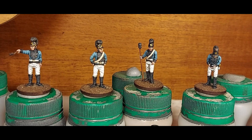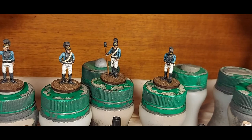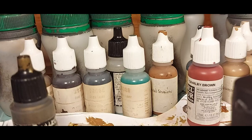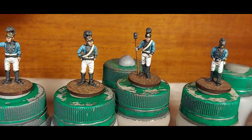And then what I do is I get that dark brown that they've got now, because the paving sand is actually quite pale. I use the Vallejo wash range, the dark brown, and that just soaks in really nicely. You just load your brush and you dab it on, and it soaks into the sand and tints the sand quick as anything, and gives it that nice brown look.